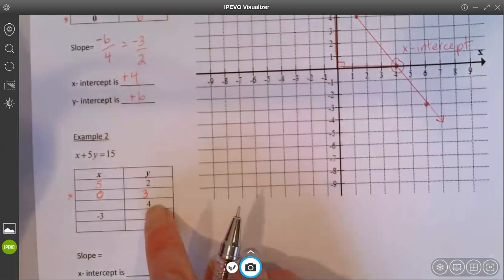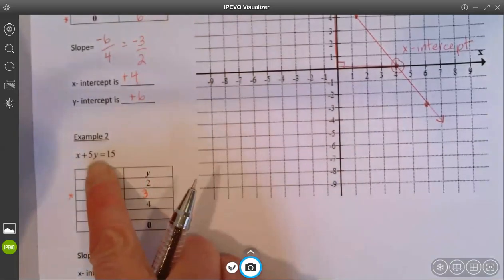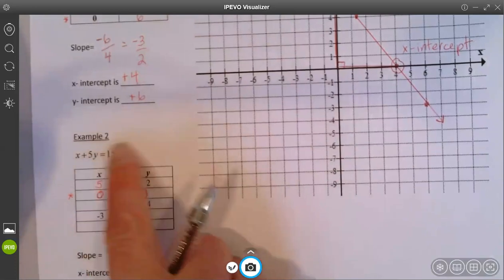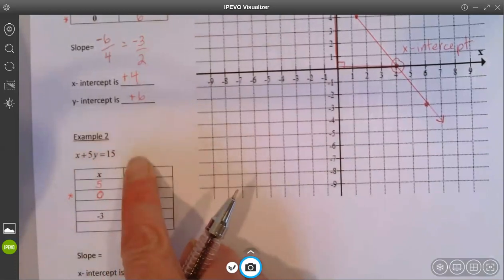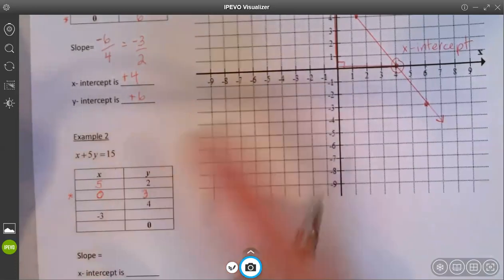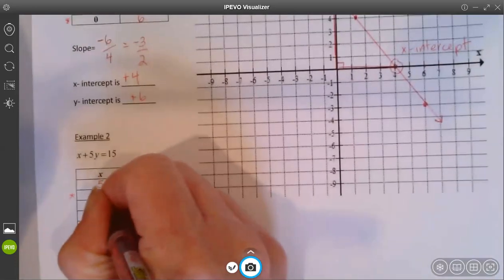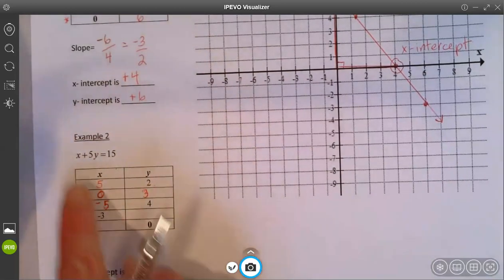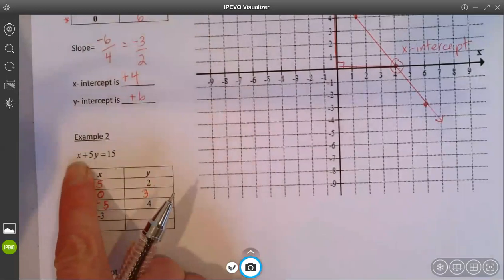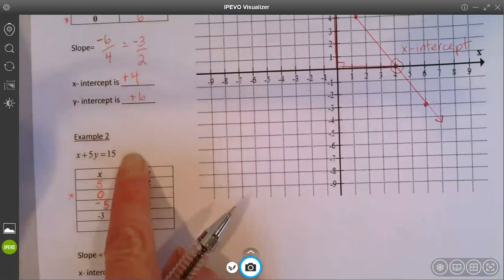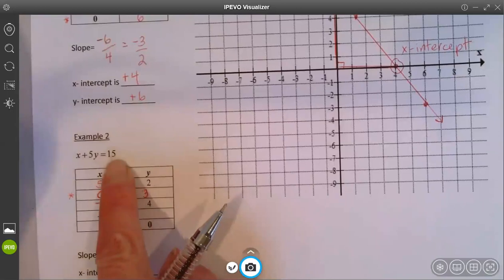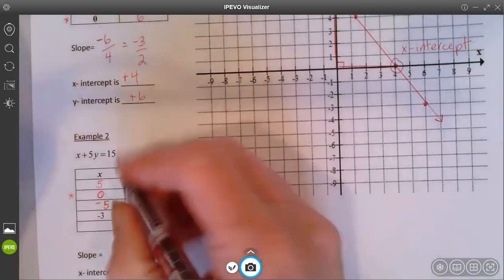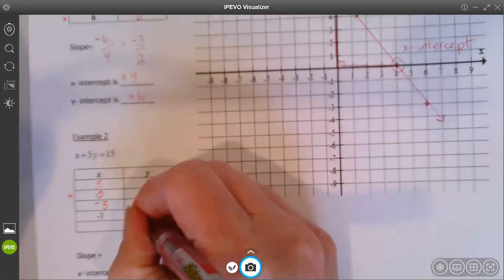And if y is equal to 4, we're replacing y in this equation with 4. 5 times 4 is 20. We transpose that and take it away from 15 to get negative 5. And when x is equal to negative 3, the negative 3 is replaced here. It transposes and it becomes positive 3. So it's 3 plus 15 to give us 18. And we divide that by 5. So this will be 18 over 5.